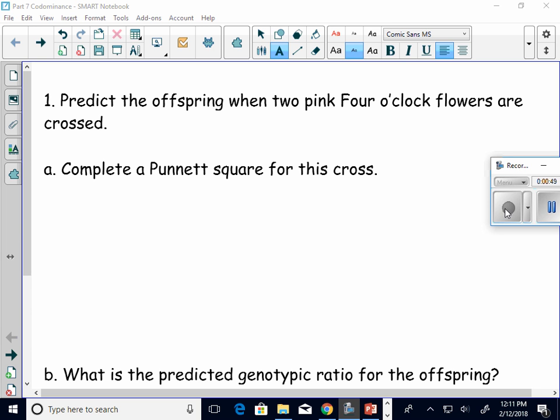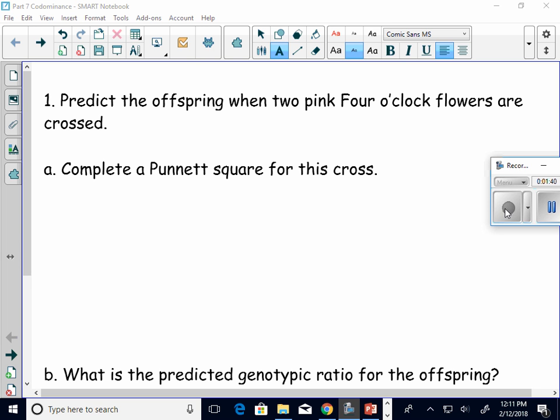So, on page 29 of our interactive notebook, let's go ahead and read the introductory paragraph. It states, in 4 o'clock flowers, the alleles for flower color are both equal, therefore, neither dominates the other. We call this condition incomplete dominance or codominance, and it violates Mendel's principle of dominance. All Mendel's principle of dominance states, if you remember, is that one allele was dominant over the other. So the allele had a dominant and a recessive. Well, this is not the case, so it does not obey Mendel's principle of dominance.